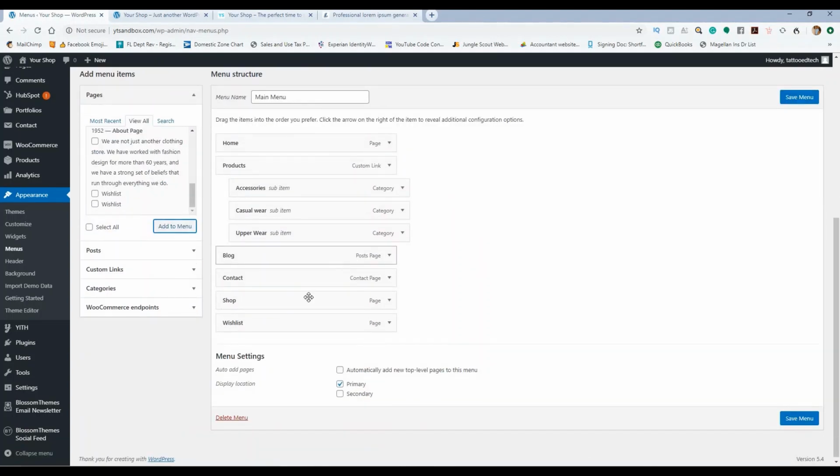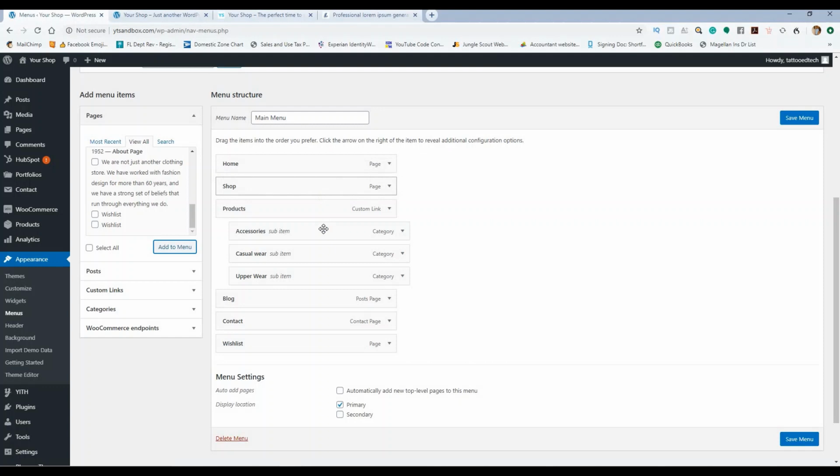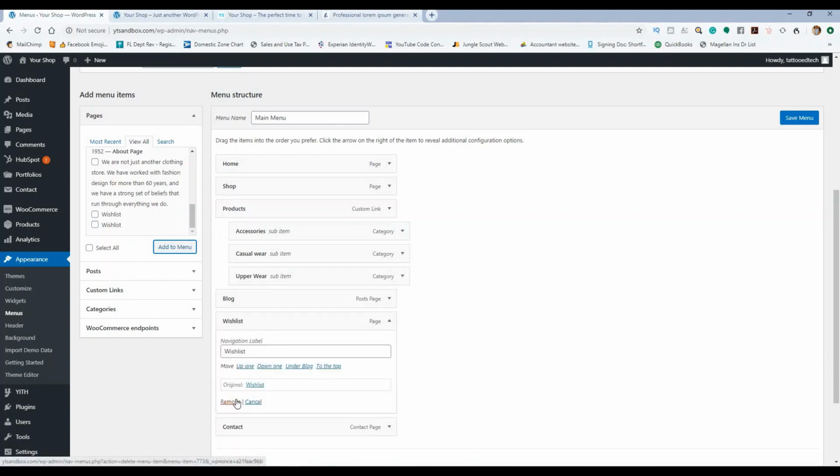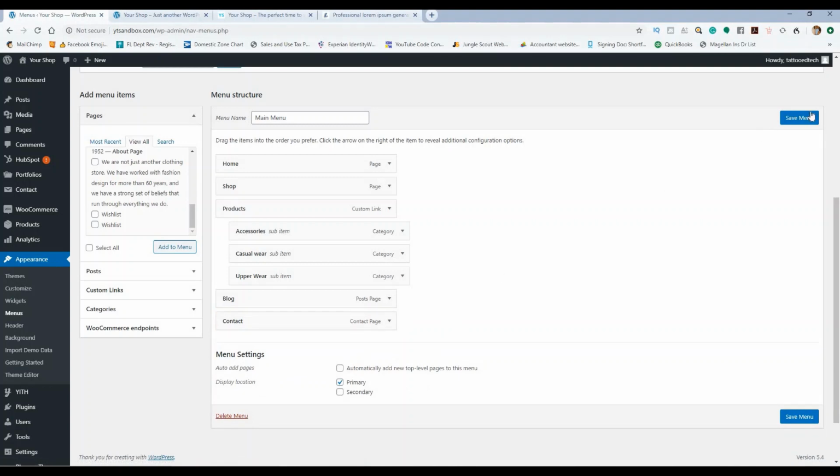Alright, and I'll just set it up like this. No, we want contact last. Wish list is not going to go here actually. Let's save.